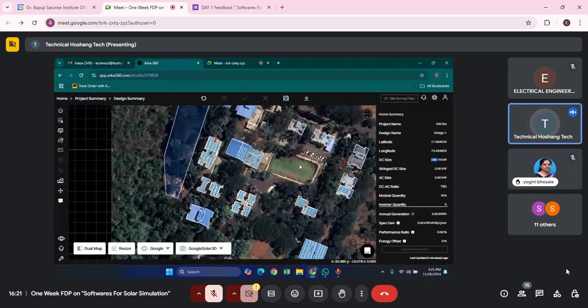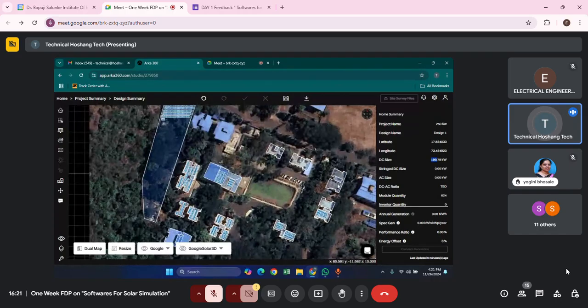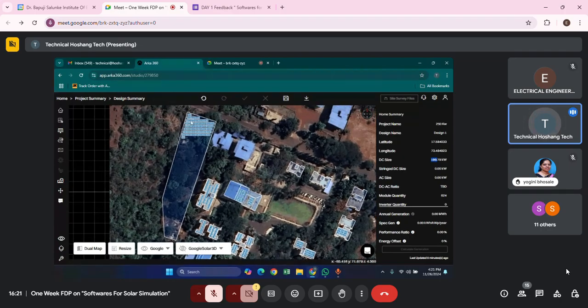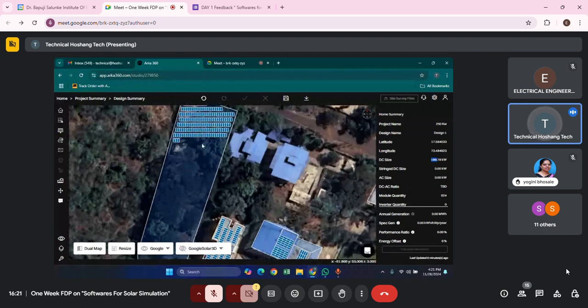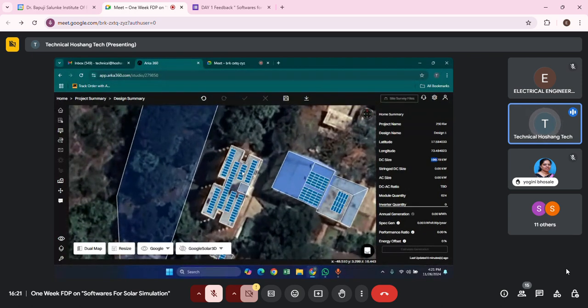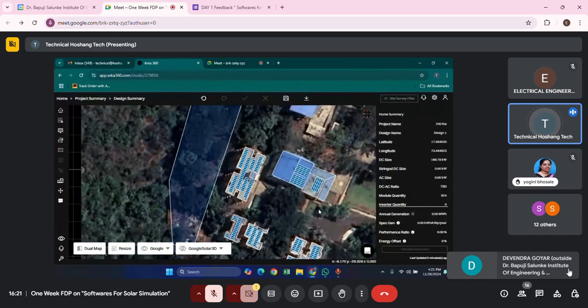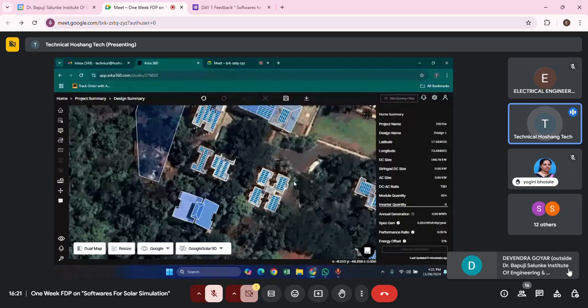So for the remaining 50 kilowatt, we can utilize this roof, or we can utilize these two or three buildings for optimal generation. The remaining panels we can try to install here, or we can upgrade some panels from this building and the remaining buildings to 550, 650 watt, and try various permutation combinations to have an optimal design.